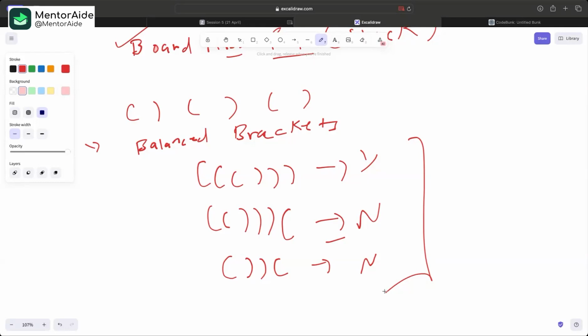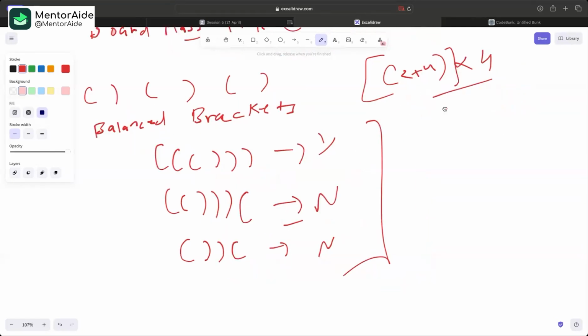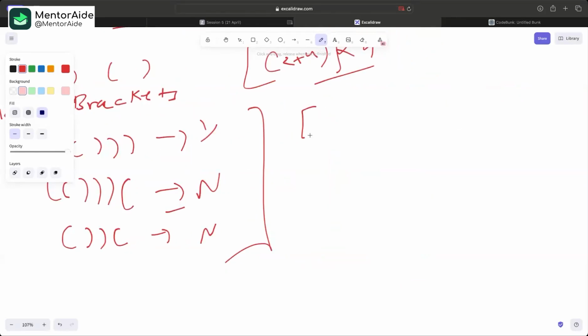Because if you remember in your 9th, 12th, you used to see this equation: 2 + 4 into 4, something like this. What you used to do, you used to first solve these parentheses and then move on. That was the basic concept. But the concept of balanced brackets is that the number of open brackets needs to be equivalent to the number of closed brackets. Plus, the most important thing is when you are going from left to right, at every index, the number of open brackets should be either greater than or equivalent to the number of closed brackets. That's the only condition. Now the question is, you are given a string. Okay, let's forget about string. You are given an array, something like this.